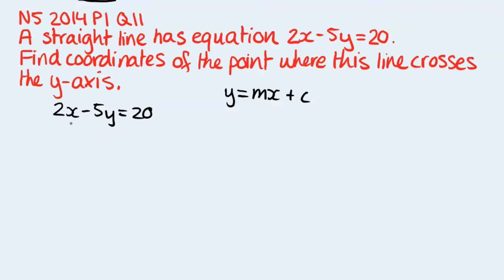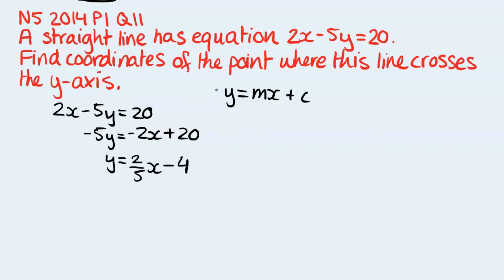So let's have a go at that. So let's bring the 2x to the right hand side, so it'll be minus 5y is equal to minus 2x plus 20, okay? Now we need to divide both sides by minus 5 to get rid of it on the left hand side. So if we divide both sides by minus 5, we'll get 2/5 x. Then 20 divided by negative 5, that'll be minus 4. Okay, so there we have it. We've already figured out the equation of the straight line. You just rearrange it to the form that we're used to, okay?